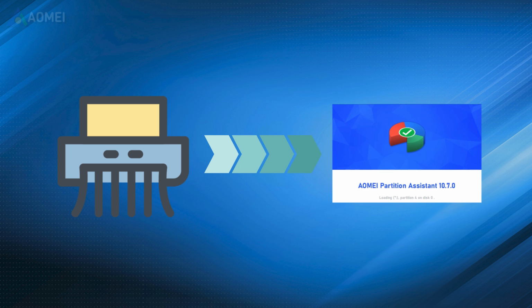Method 1. Erase hard disk using professional software. The safest and most effective solution is to use professional software, such as AOMEI Partition Assistant. This professional tool provides a highly secure erasing method to erase data on Windows PC or server version, ensuring that it cannot be recovered. Now I will teach you how to use this tool.